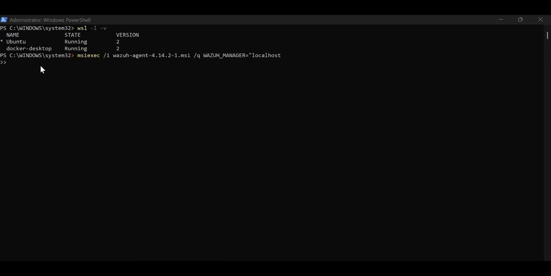So if there had been an error, maybe a wrong file name, a missing MSI, permission issues, or whatever, I would see a red error message. So since I didn't, the agent is now installed on my system and configured to connect to my local Wazuh Manager at localhost. So this silent install is the recommended way for production and demos because it is clean and fast.